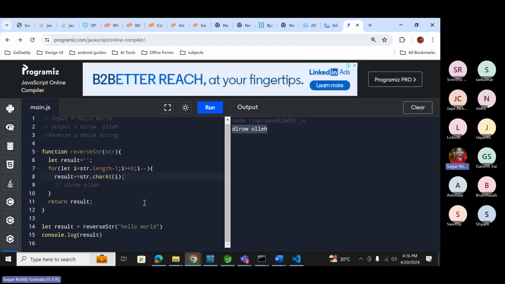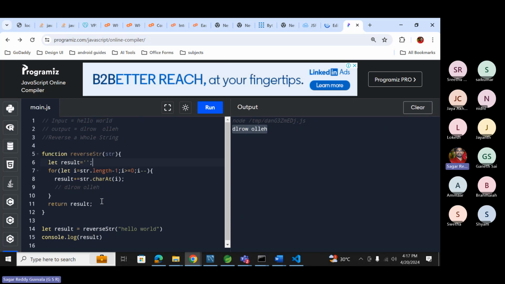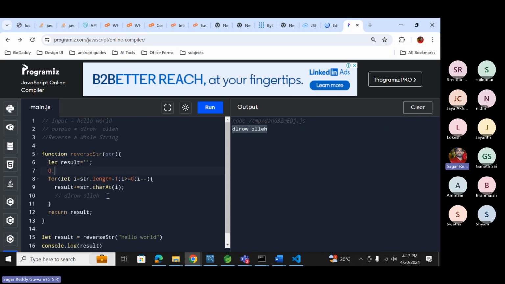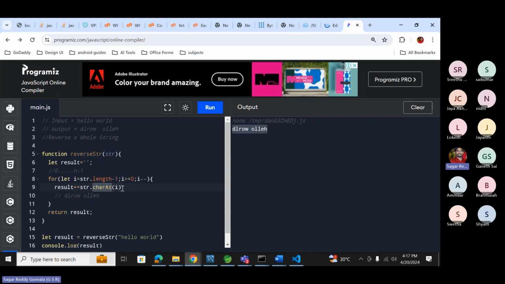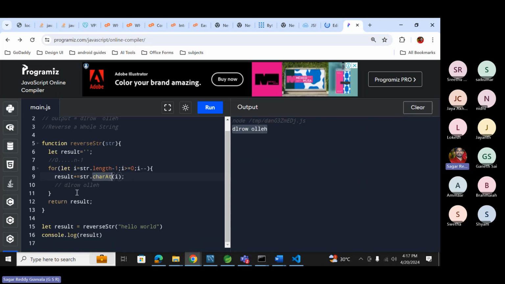So you got the answer. So what we did here, we just want to reverse the string. So we took from the last. So what is the string dot length? Length of the string minus 1, because index starts from 0 to n minus 1. So that's why we take n minus 1 as length. So that will be length minus 1. And we are decrementing that whenever the condition is satisfied. And we are printing the character at string. We already know there is a method called charAt, character at index. So you're getting that. So that is how we're reversing the string.